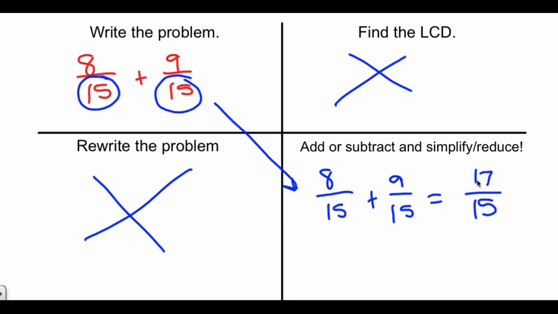What we have now is an improper fraction, 17/15. We're going to have to reduce or simplify. To go from an improper to a mixed number, it's a simple division problem: numerator divided by denominator. 17 divided by 15 means 15 goes into 17 one time with 2 left over, and our denominator always stays the same. Our final answer is 1 2/15.